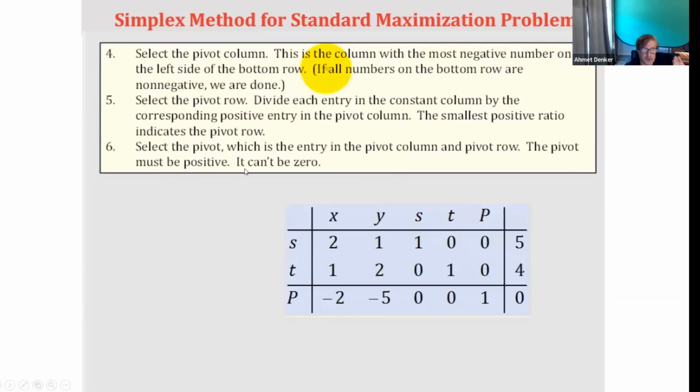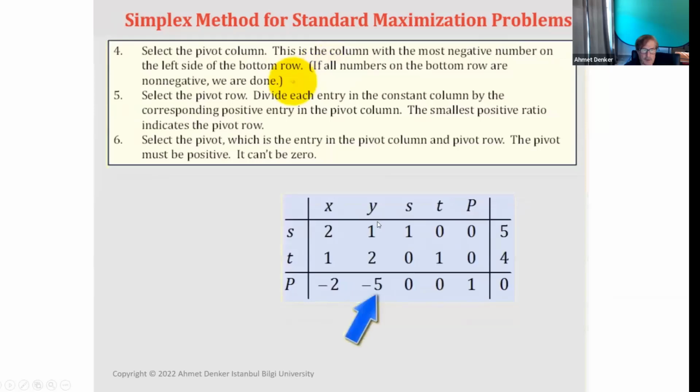It must be positive. It can't be 0, it can't be negative. So first, step 4 says, choose the column with the most negative value in the bottom row, which is this column. So this is going to be my pivot column.